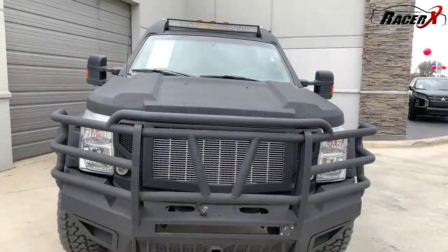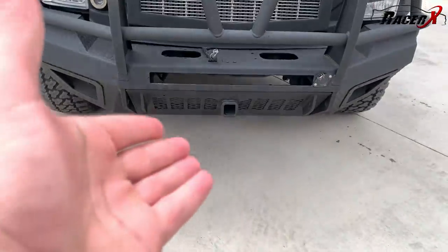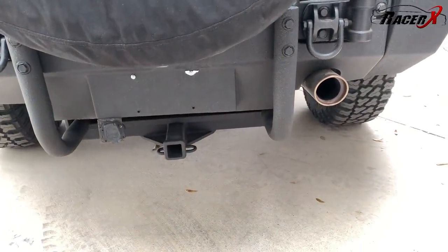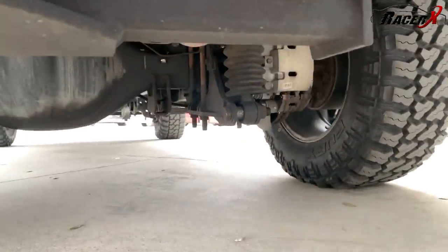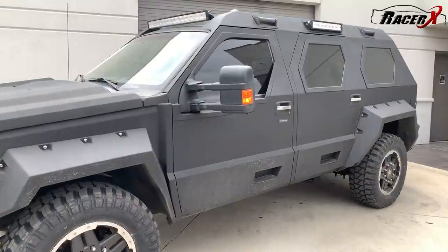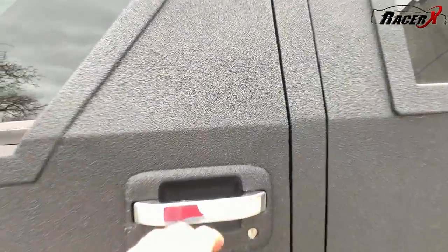Another quick item of note — the Rhino actually has a spot for a hitch right here in the front, and then of course as you go to the back, everything on this thing is very beefy. When you get underneath it you really get a gauge of just how beefed up this thing is. You've also got a towing hitch here in the back. Everything is just massive. As we get under here you can look to see just how incredibly beefed up the bottom of this vehicle is — it is extremely stout.